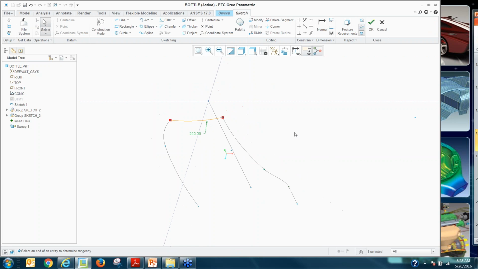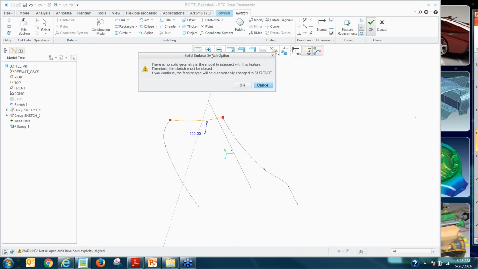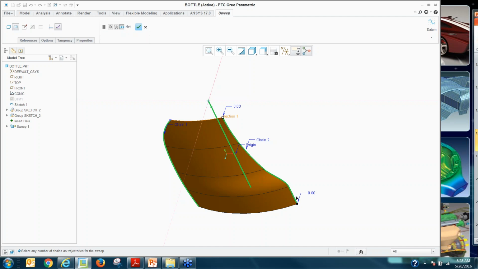So I'm having more mathematical control. That's what I'm getting at. I've really not drawn boundaries and done the boundary blend like I did in the cover model. Now this warning, it's pretty nice in the Creo interface in 2 and 3 that it warns you, compared to back in the days where you had to make sure, whoops, I forgot to add it as a solid, convert it to a surface. It's thinking it's a solid sweep, but now it's going to inform me that it's automatically converting to a surface, and there it goes.